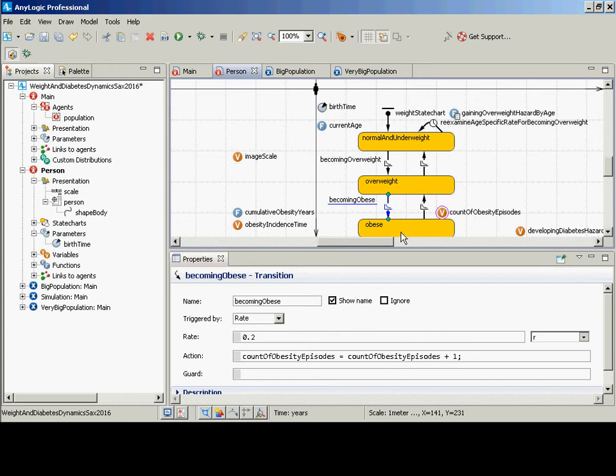So that was the prevalence of people in that state at any one time. What we're calculating now is how many episodes of obesity, defined as contiguous bouts of obesity, a given person has been subject to. So it's a different thing. It's an individual level measure. And actually, is obese is an individual thing. It's either true or false, but we used it to compute this population-wide statistic.